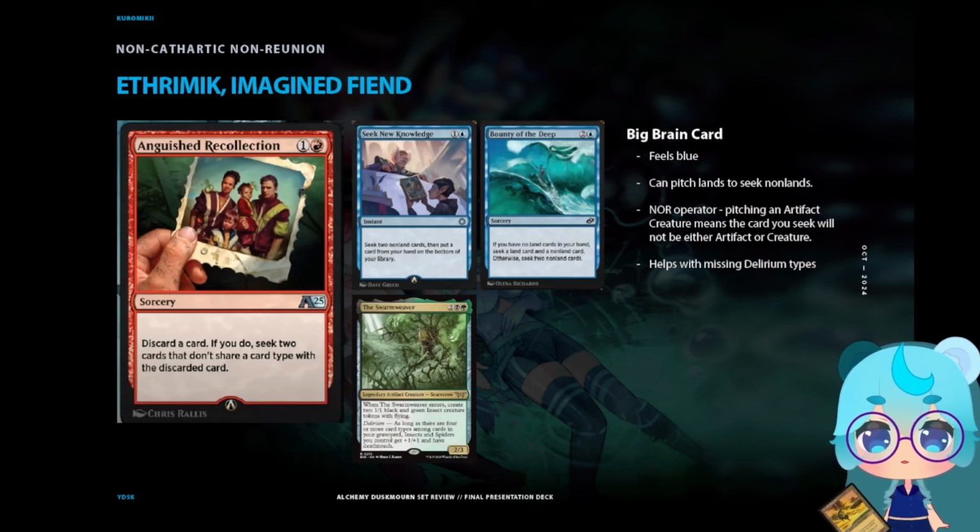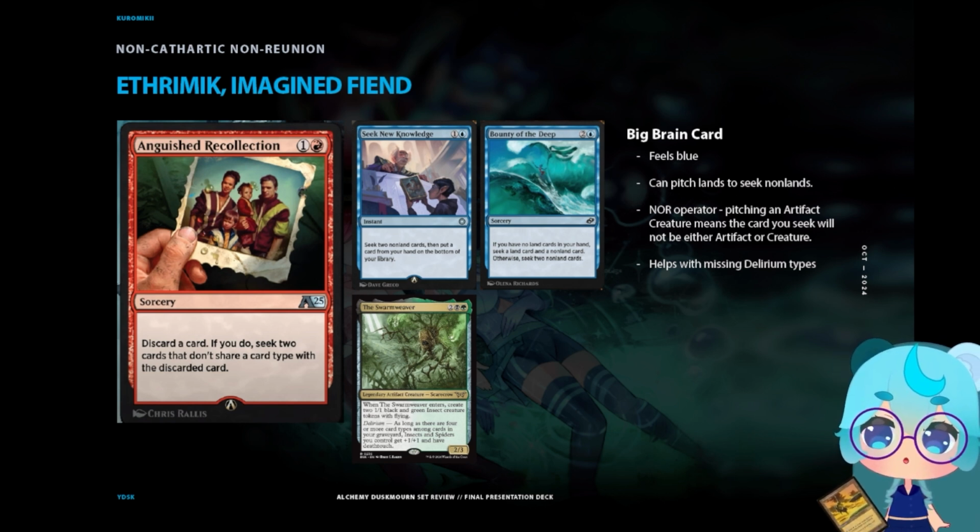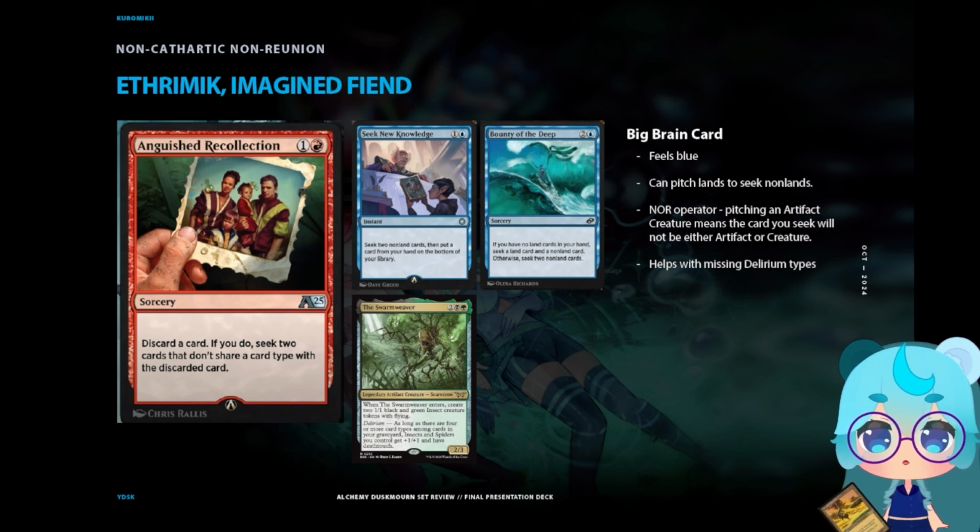Elf Recollections, 1 and a red for a sorcery, discard a card. If you do, seek 2 cards that don't share a card type with the discarded card. It kind of feels like the red version of some blue Alchemy cards that we've already gotten in the past. Some cool things you could do with this, like if you have too many lands in hand, you can discard one and guarantee a non-land to hopefully cast, which is what these blue versions really help with.